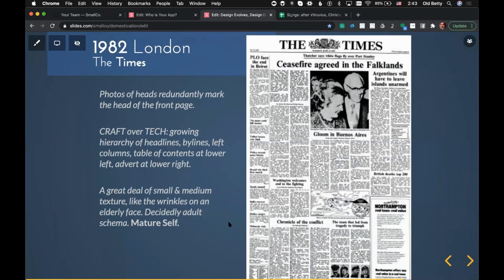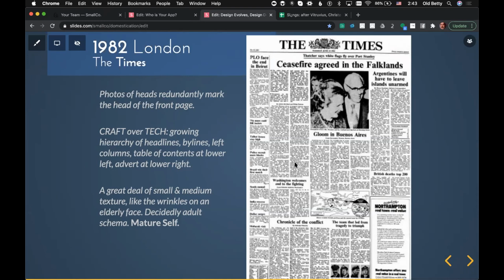1982, this is the first time that we'll take a look at the Times of London. And it's really remarkable to see what will happen when we get to the next slide. So this looks like the kind of newspaper that we might have grown up with. Certainly there's a lot here. There's a sense that each column can do different kinds of things. There's a differentiation of function. There's a table of contents down here at the bottom. There's actually an ad on the page. There's a face, a black and white photo, right?